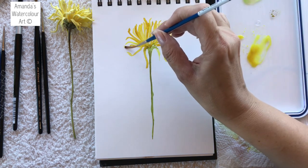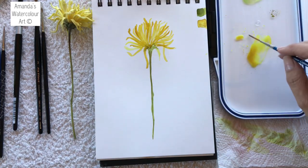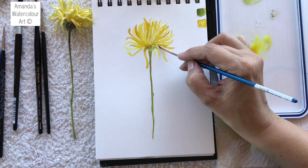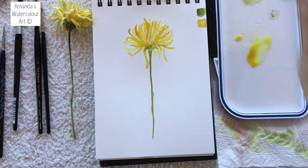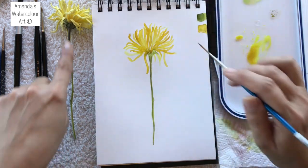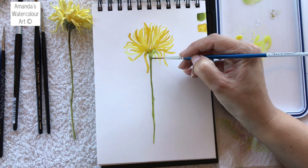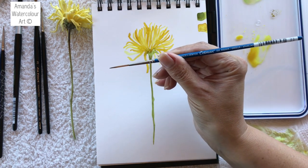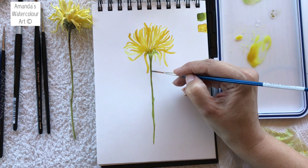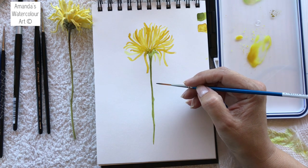Wow, this brush is really amazing. I dropped a bit but it's a sketchbook so I don't mind. I'm going to drop in a few more petals that are hanging here at the back because this poor flower is busy dying. Now I'm going to leave it to dry for a second and then paint the rest of these green little markings. I'm using this rigger brush from Cotman by Winsor & Newton and I just want to paint in some of those little strokes that I can see on the stem.